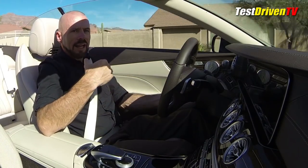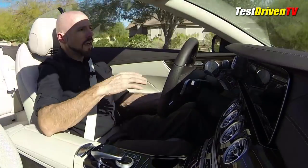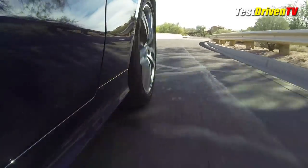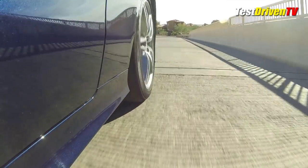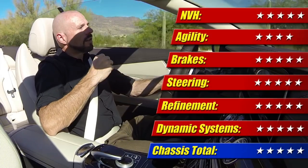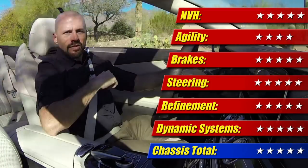And so looking at it through cruiser eyes, this is a suspension that's refined in that way, going over bumps around my neighborhood here, imperfect pavement. It's a quiet ride, it's a solid ride. It's a chassis and a driving experience that feels its price. You're not going to be disappointed here. So the chassis gets 5 out of 5 stars.